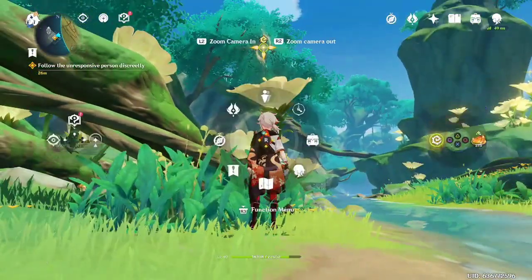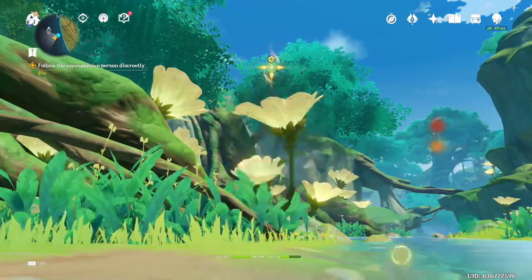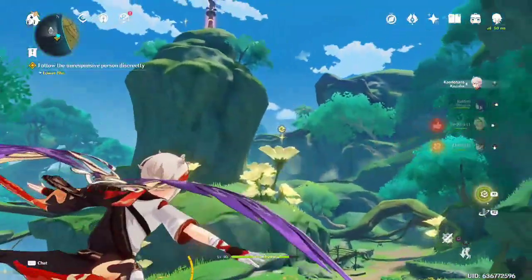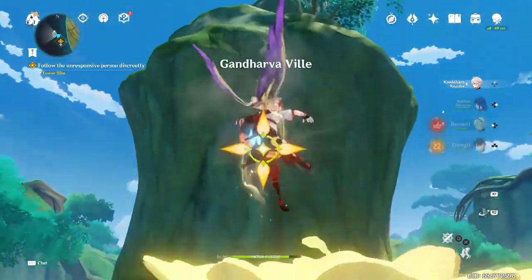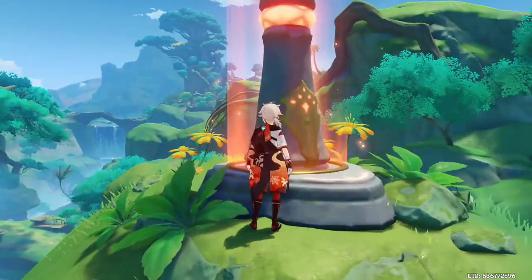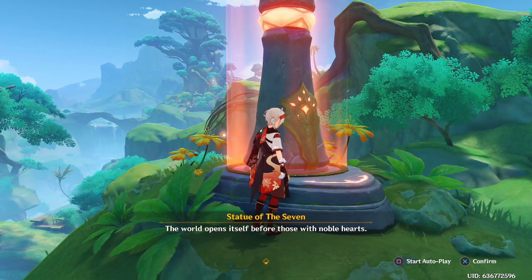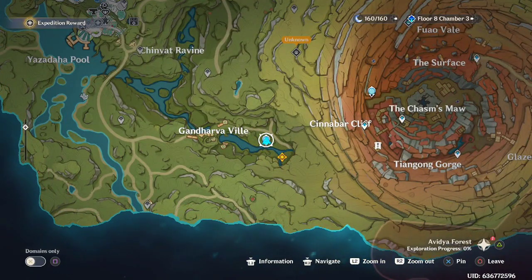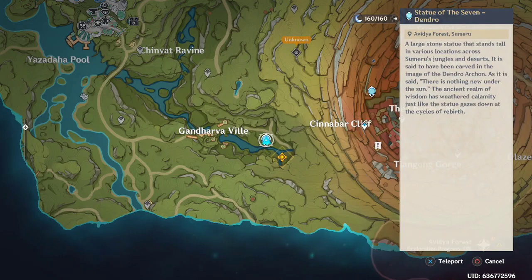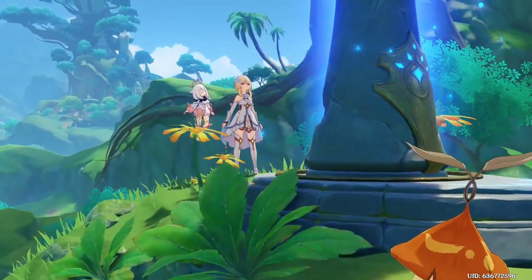First Dendro signal. Yo. This game makes you feel like you're Spider-Man. The world opens itself before those with noble hearts. It's been a while since I read that. Hey! Teleport's currently disabled. Okay, we need to do this quest. It's a little Korok fella.